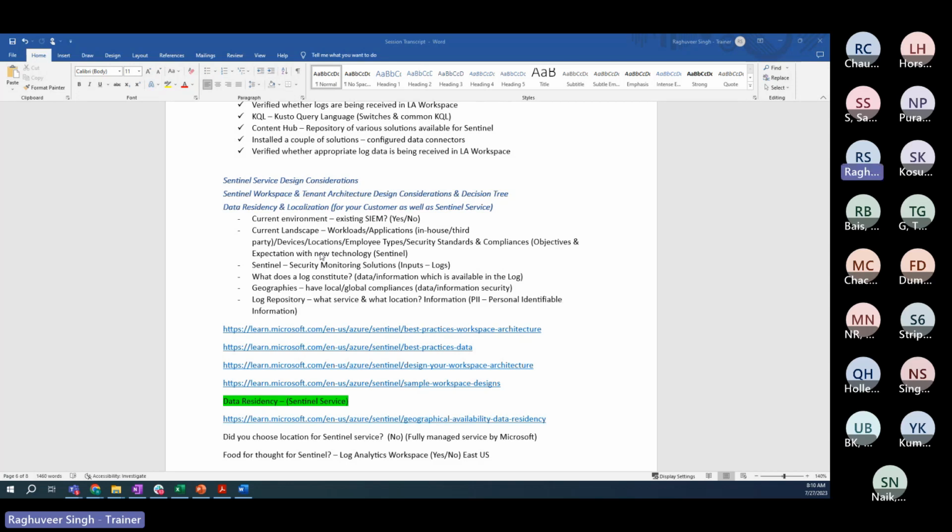in terms of the environment that the client has, the tenants and subscriptions that the client has, the requirements from the billing perspective, if there are any specific objectives that they have in mind, if there is any budget that they have, the objective with respect to what data they want to collect and send to Sentinel, and how they want to optimize that data. All that comes into the architectural best practices that we discussed yesterday.